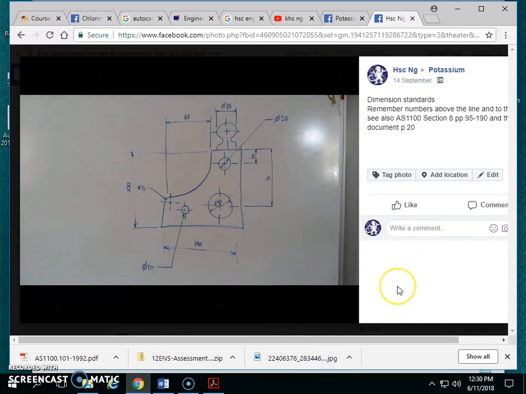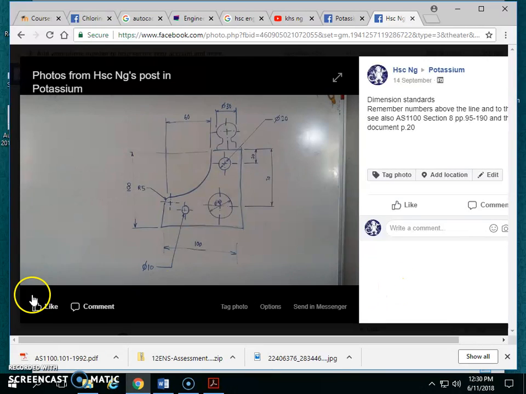What are the things we need to look at? Well, there's the ways that we dimension circles. So we've got 3 different ways. We can have a diameter 10, or we've got 40 diameter, so we can write inside, we can draw an arrow to the outside, or we can draw an arrow that points to the inside or 2 edges, and we use extender lines. Ideally, we like to use extended lines at steep angles and then flatten out. That makes it really easy for the person looking to see.